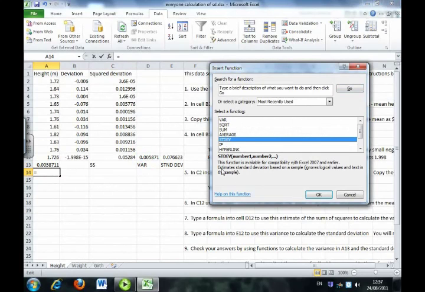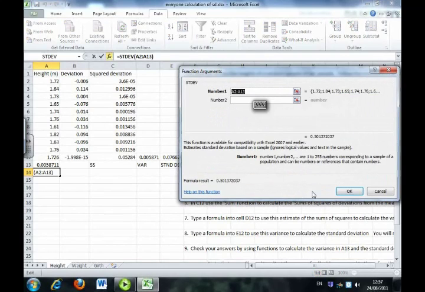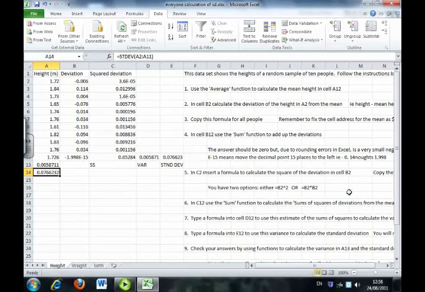So our variance is correctly calculated, and then we'll come here and use the functions to calculate the standard deviation, which is STDEV, estimates the standard deviation based on a sample. You've got to be very careful because the calculation for standard deviation or variance based on the population is slightly different from that which is based on a sample. So we'll accept that and modify our range of cell addresses to 11 to make sure we get the right value. And again, you can see that the value of 0.0766 is the same as the one that we had calculated before. So we have done everything correctly.